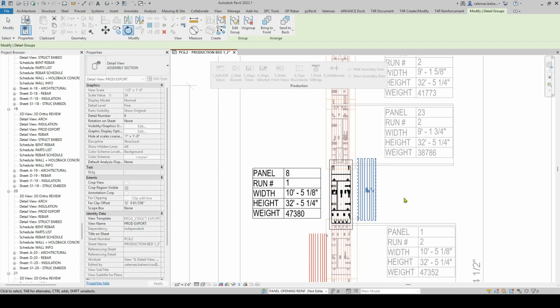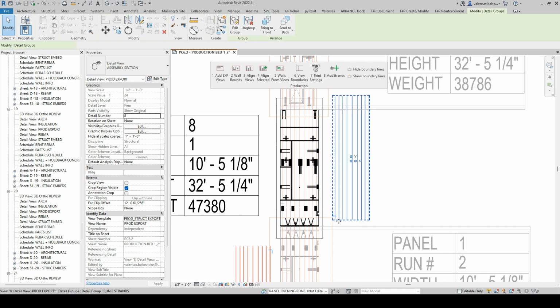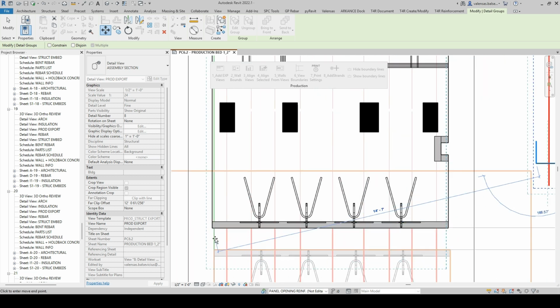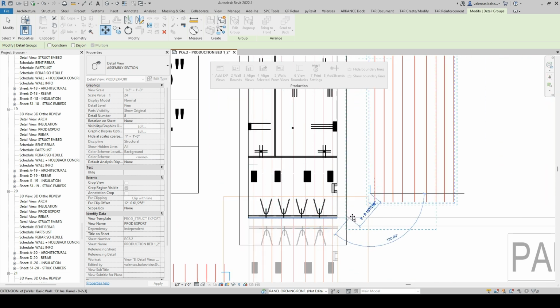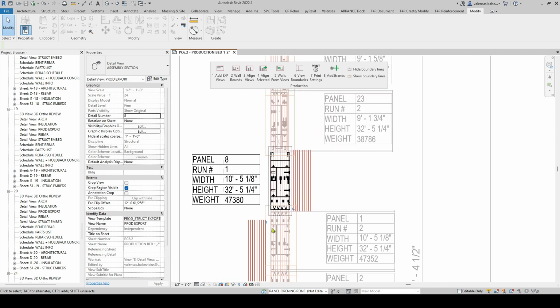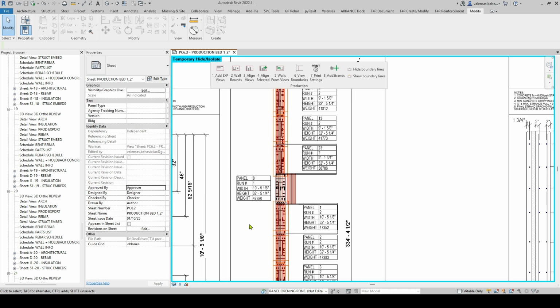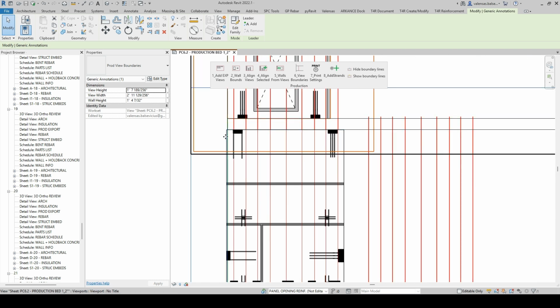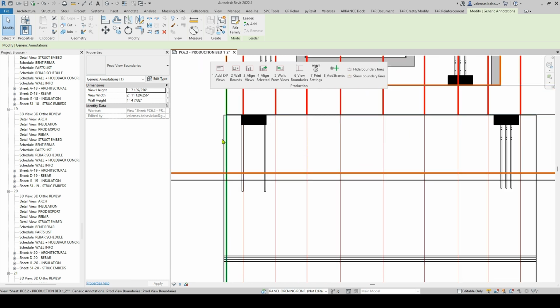I think it's now upside down, right? Because I want to make sure that it matches the other ones. All right, so now it's not in a good position, I think. So I'm just going to delete this, hide the crop view, and I will also go outside and then bring back this element, right? So it matches.